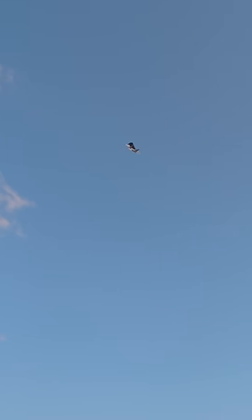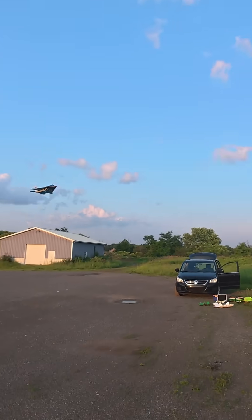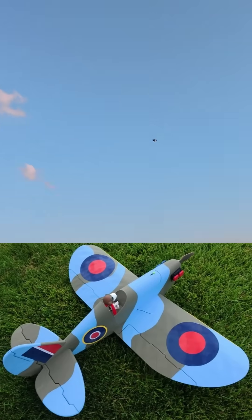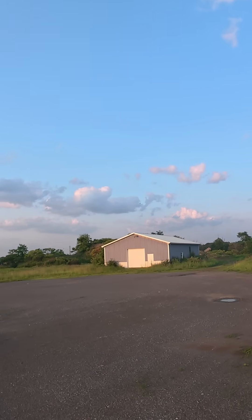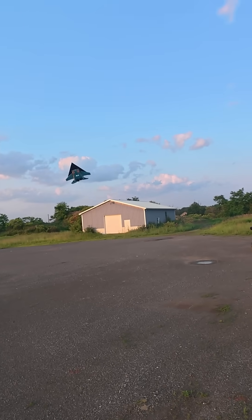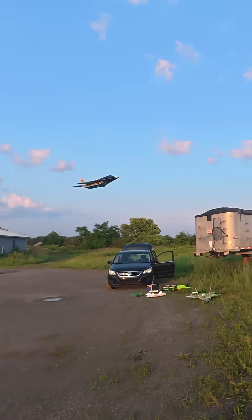I cannot wait, it's gonna be a lot of fun. I also made a real nice sportster but I painted it like a Spitfire — it turned out really nice. I did use the high tempo on that one, I'll show you guys in a different video. It flies pretty good, I think it flies better than the MiG-29 did. I didn't really like how the MiG-29 flew.